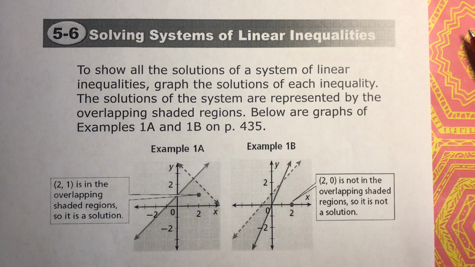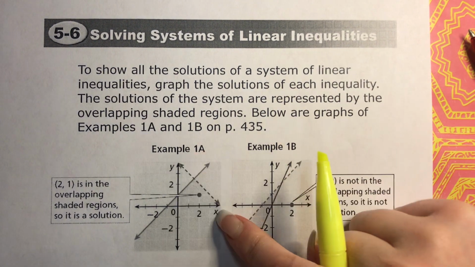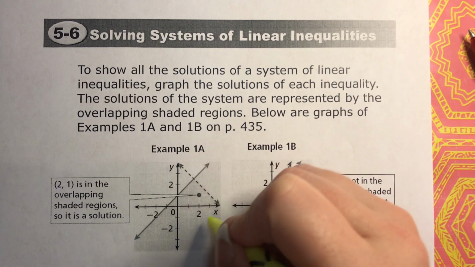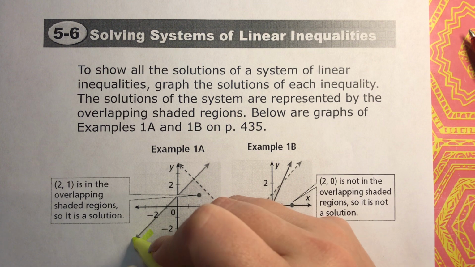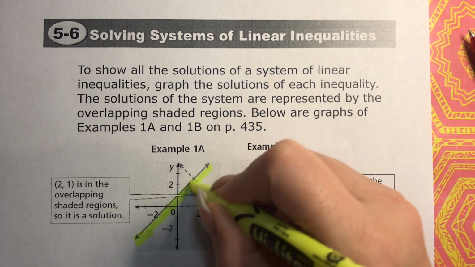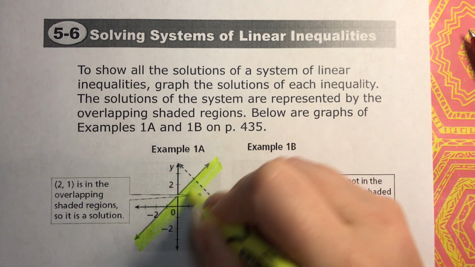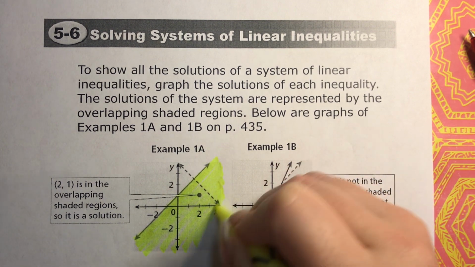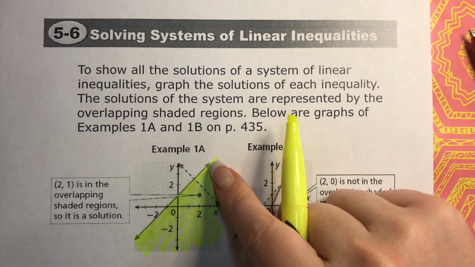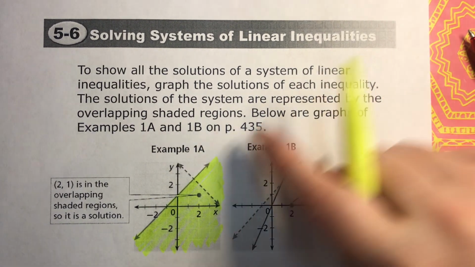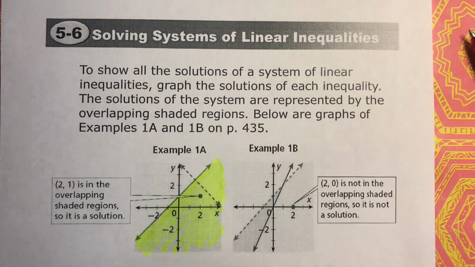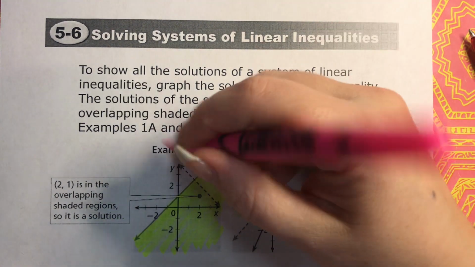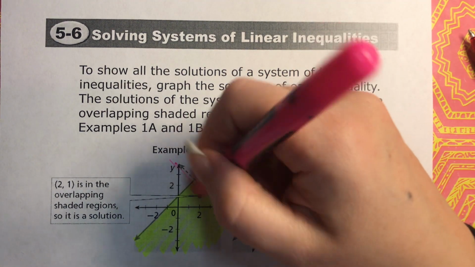Okay, so for this, you see how there's two lines? This represents two different inequalities. So this first inequality here is a solid line, right? And all of this are the solutions of this particular line, all right? Now, there's another inequality here, and the solutions to this inequality are everything below the line, which is here, right?